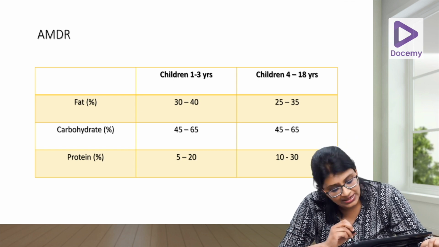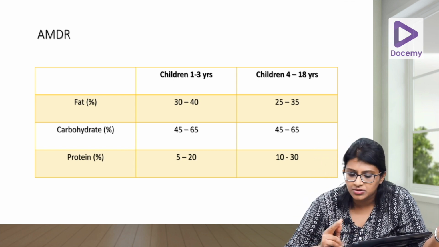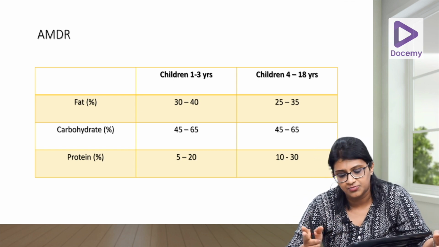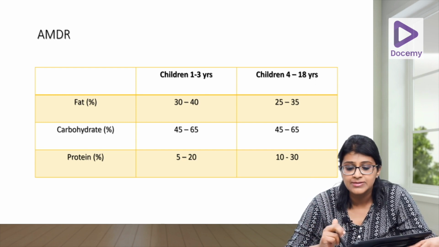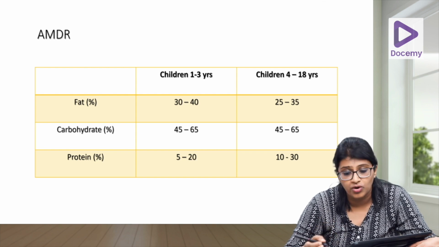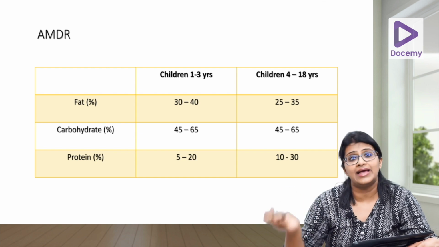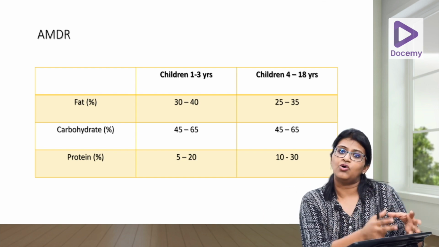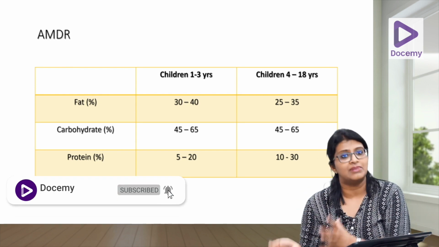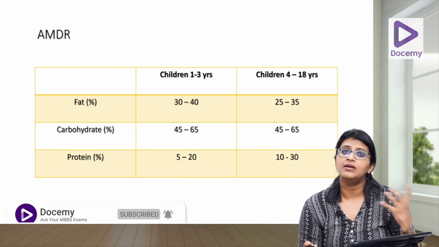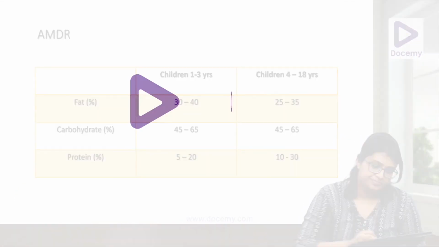And protein, again, you see that as little children, they need 5 to 20 grams of protein as percentage of total calories. But older children need more because their muscle mass is building as they grow up. So in the really small age group, it's the brain mass which is increasing. As they grow, it's the bone and muscle which is increasing. Thereby, they need more protein as they grow up.